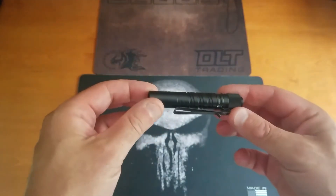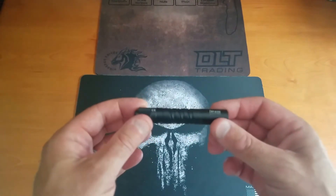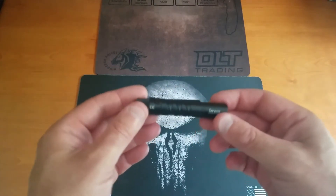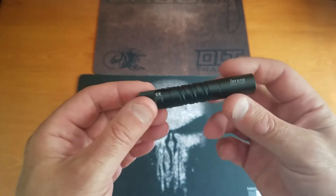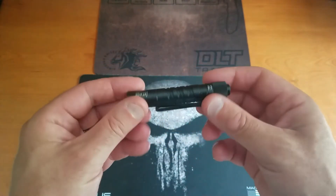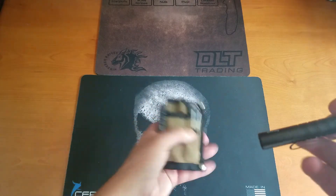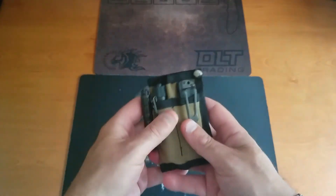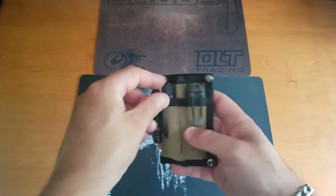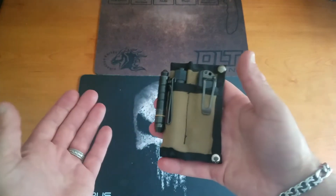I like the option for this light having that super low setting in addition to the 180. I'm going to be using this truly as my everyday carry — I'll throw it in the bottom of my pocket. It's super lightweight and small, so I don't have to worry about it being too cumbersome. One of the ways I actually carry this light is in my Arc Boulder. I've done reviews on that before, but most of the time I really just keep it in my pocket.